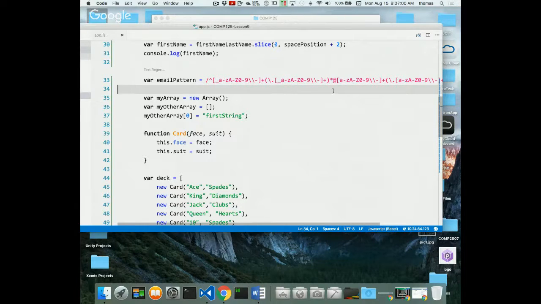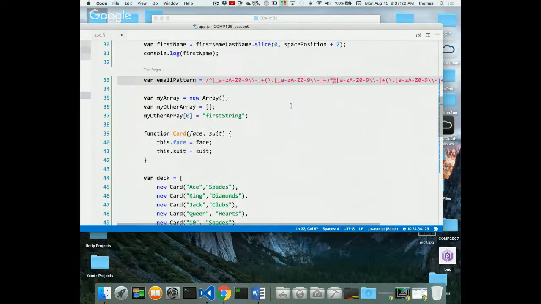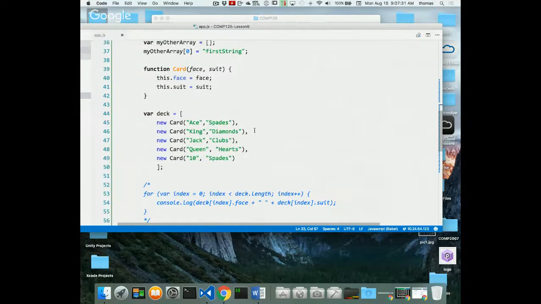For example, the star as opposed to the plus, right? What does it mean? What's the star compared to the plus? Star means optional, zero or more. Plus means one or more, right? That's what it means, and so on. And again, we talked about how this all works when it comes to the email pattern, how you can create an email pattern, and how maybe an email pattern is not a great idea because there are lots of different ways of doing it, right?